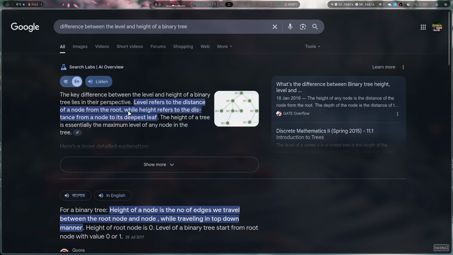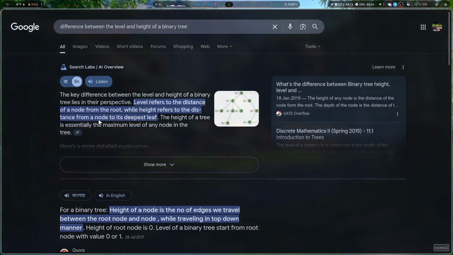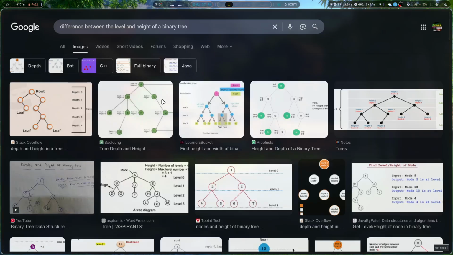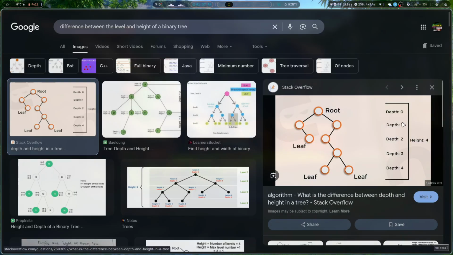Distance of a node from the root, while height refers to the distance from a node to its deepest leaf. Oh, so do I have a diagram? Okay. So 0, 1, 2, 3, 4. That means this is the depth 4 and the height is 4.